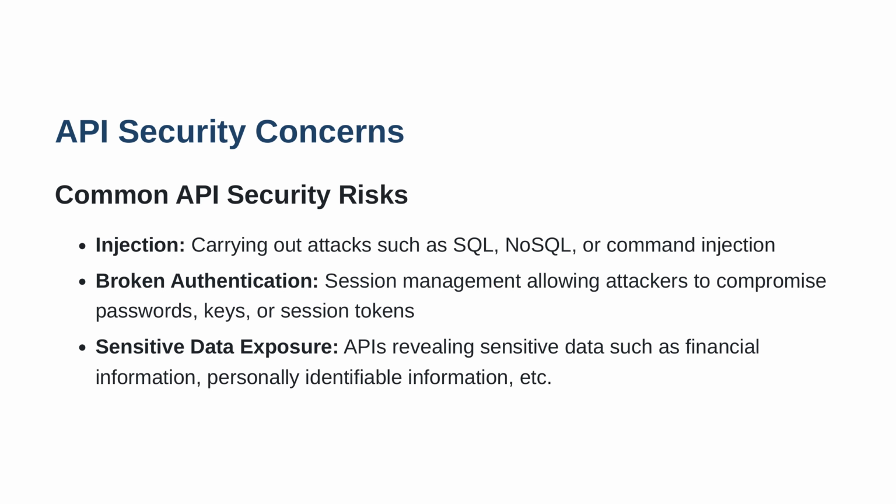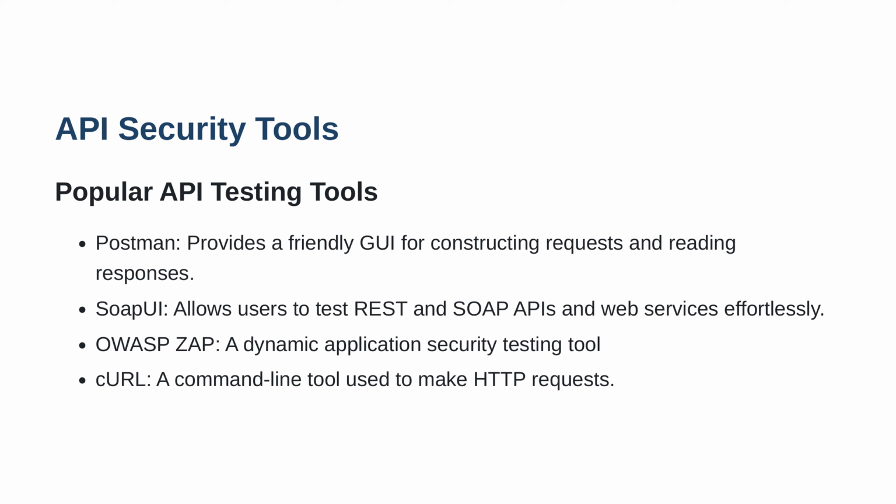Thus, understanding these key security risks is vital while working with APIs, so that we can build robust systems keeping this in mind and taking necessary precautions. Understanding API safety and employing necessary measures should be a top priority to ensure the secure operation of systems and data protection. On this slide, we're delving into the realm of API security tools.